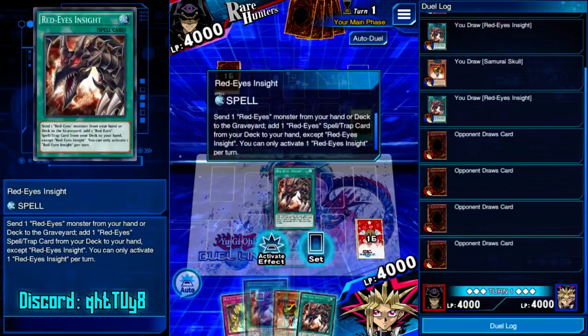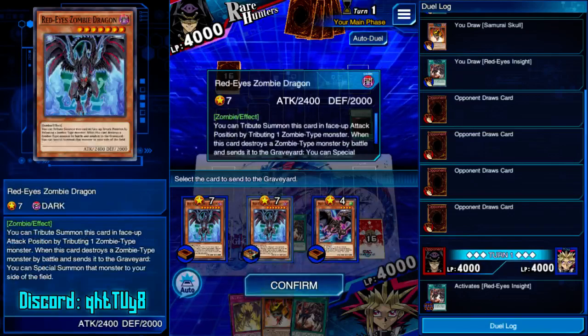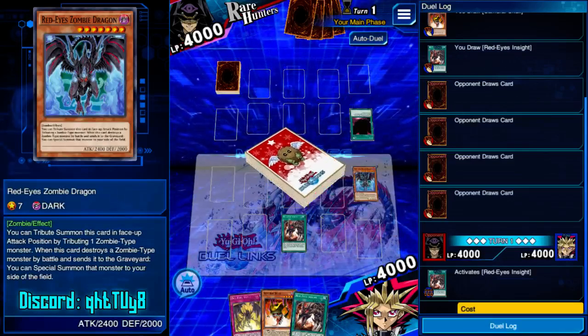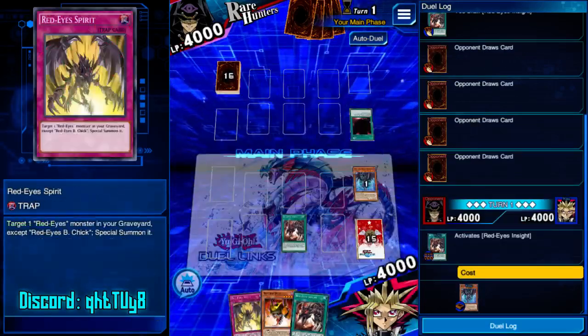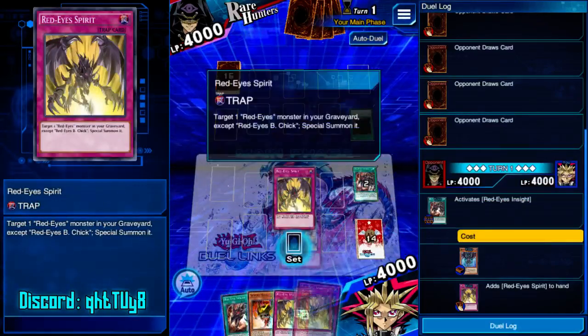Two Insights. At least we didn't draw the two Spirit in hand along with Insight. That would suck. We did get Sam Skull in our hand though, so we would have been fine. I love it, dude. This Red Eyes deck, I love it so much.